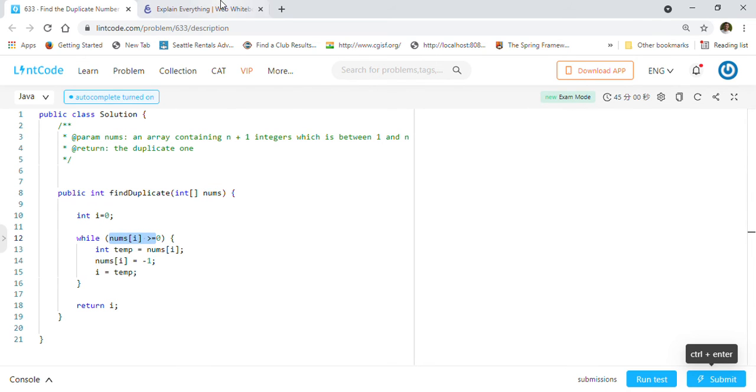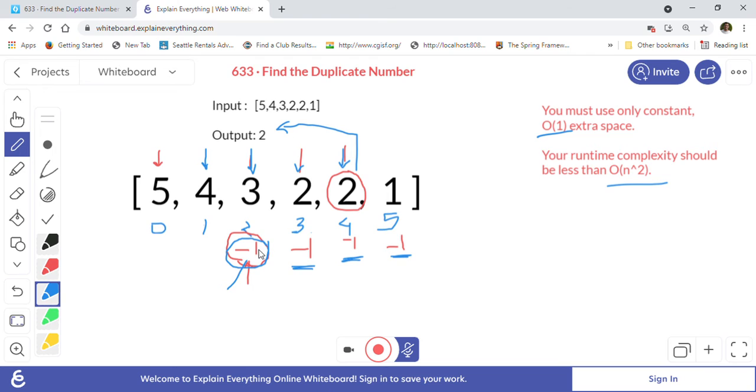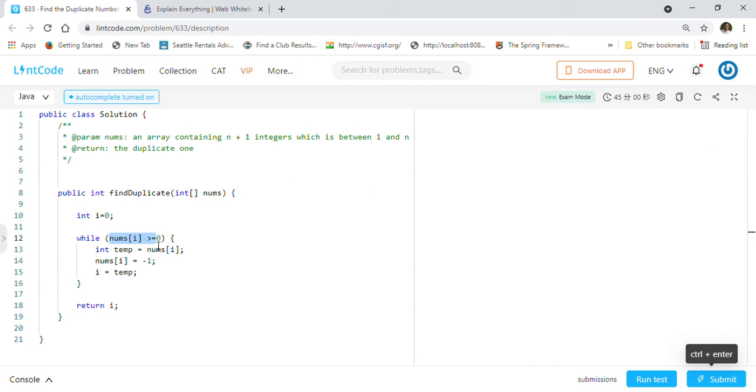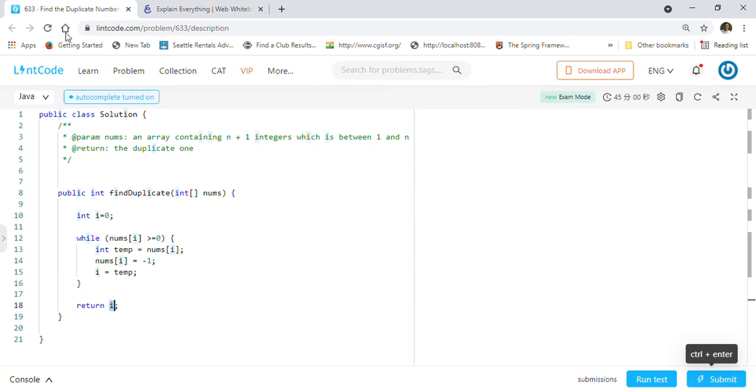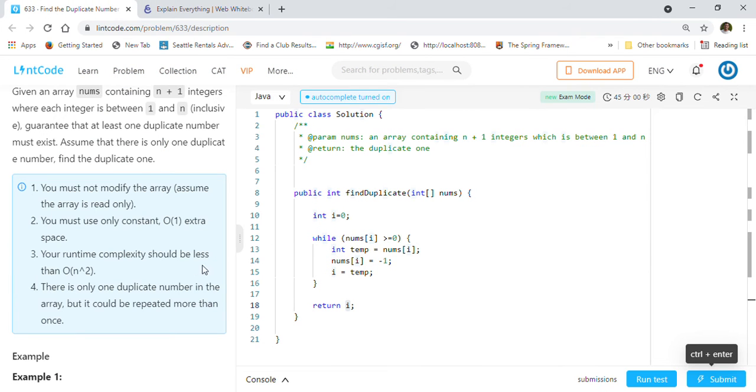So whenever we find -1 again, we will get out with the I, right? I means the position. So we will just return that 2 basically. So that is how you can solve this problem.